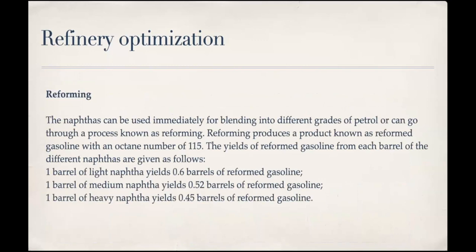So the next process is, remember that we have 4 processes, right? The first one is distillation, okay? And we have information now that distillation takes crude 1 and crude 2, right? And produces light naphtha, medium naphtha, heavy naphtha, light oil, heavy oil, and residue, okay? Now we consider the next process, reforming, okay? Reformer.